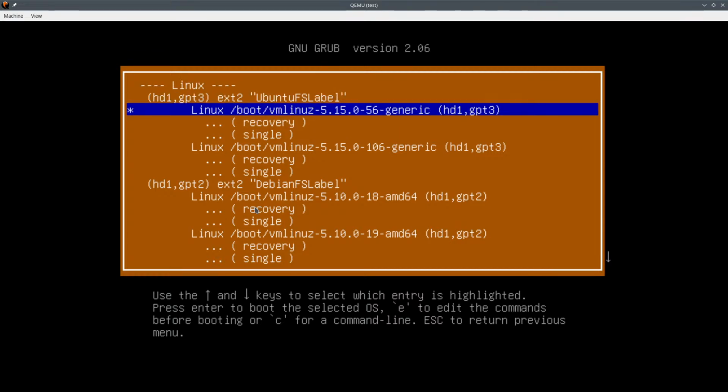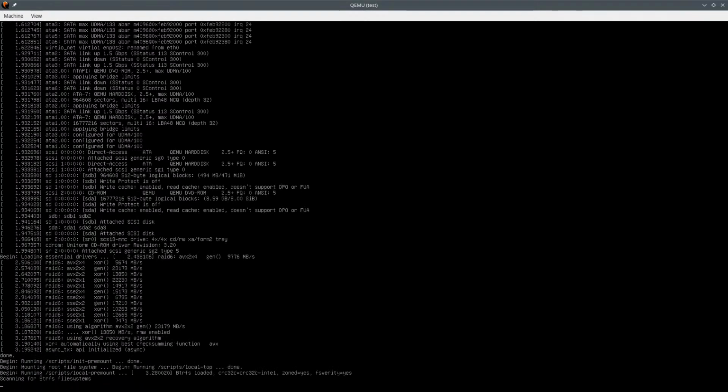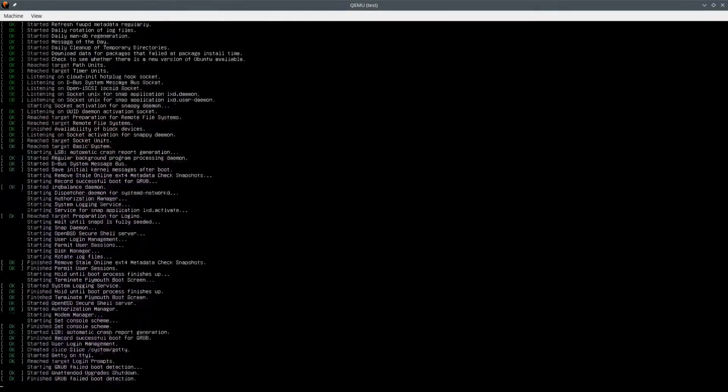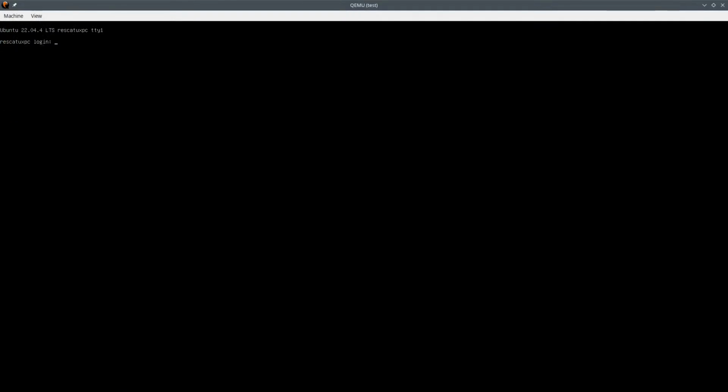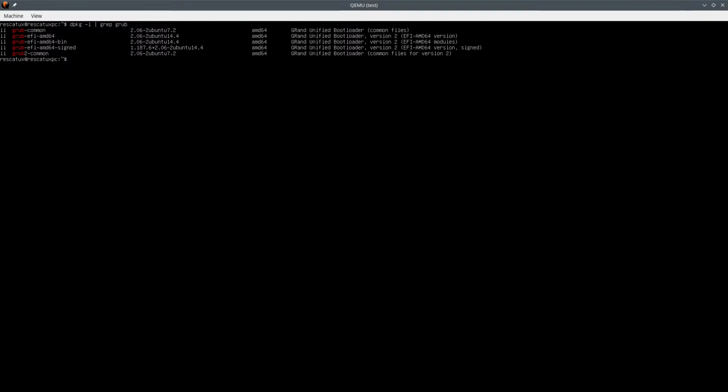If I want to go in here, which is Ubuntu, let's see how it goes. Okay, we have another resolution thing. So what I actually want to see here is all of this stuff.